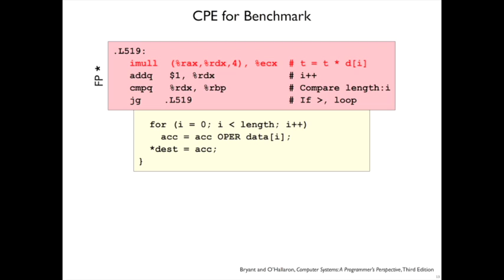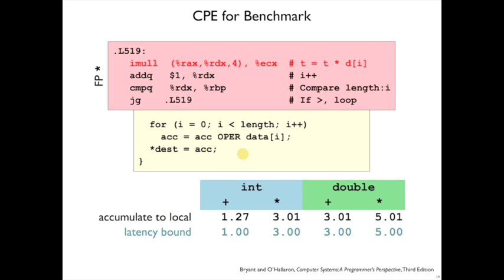If we look at the machine code in the case of floating point multiply, we have just a single multiplication. We said that multiplication takes five steps for floating point numbers, so if we run this program that makes sense. When we benchmarked it, it took five cycles per element on average.